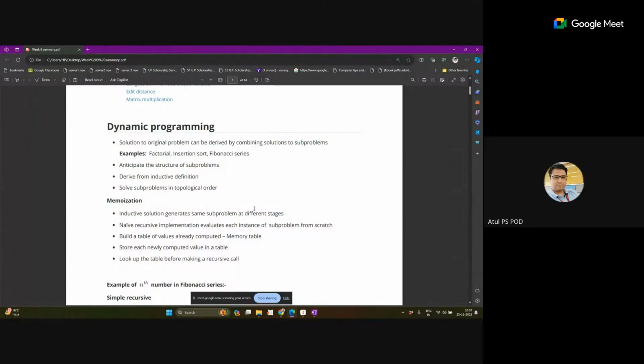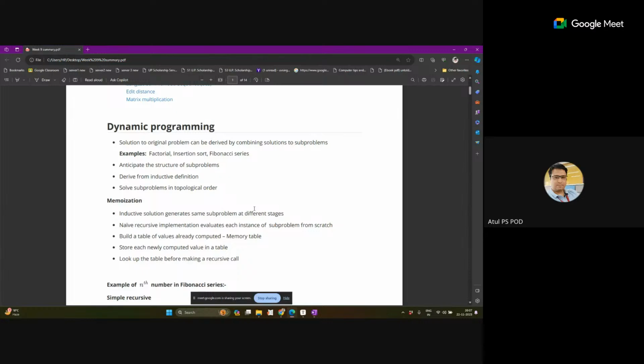That means our main problem's solution depends on the sub-problems' solutions. The other property is the optimal substructure property. It says that we can achieve the optimal solution by solving the sub-problems.